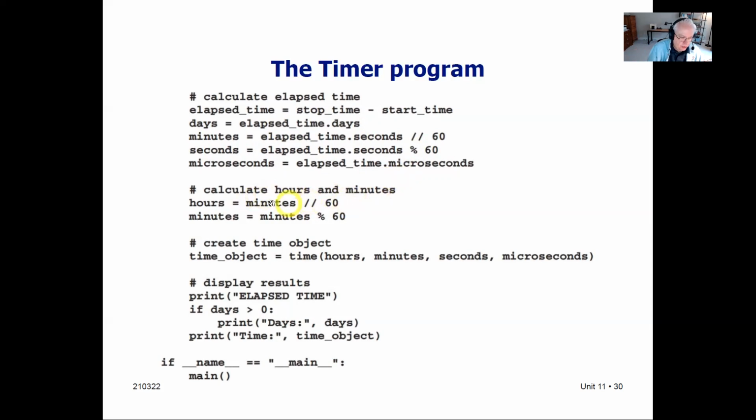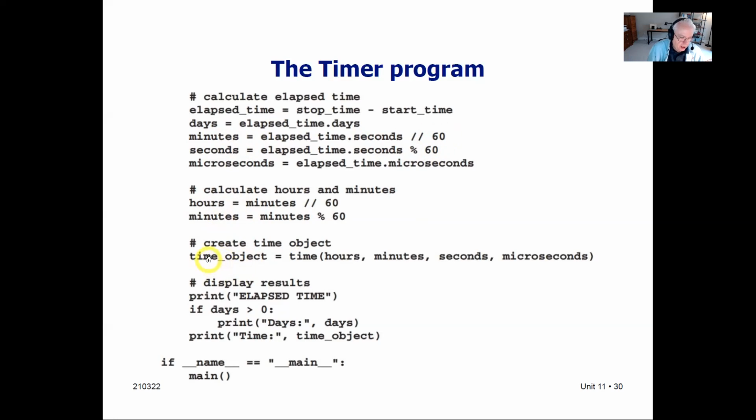All right, so calculate hours and minutes. So hours is going to be minutes divided by 60, and minutes are going to be minutes, remainder 60 again. Once again, doing the same type of math. I'm still puzzled. We can do that a different way. And I think the only thing that is gained by this is these become integers. The data type changes when we do math this way. And these become integers. So that may be why he did it that way.